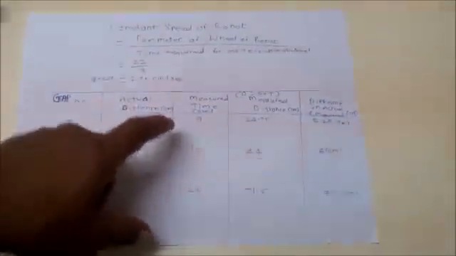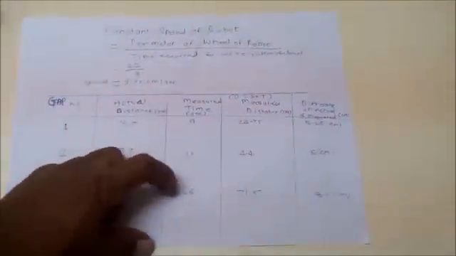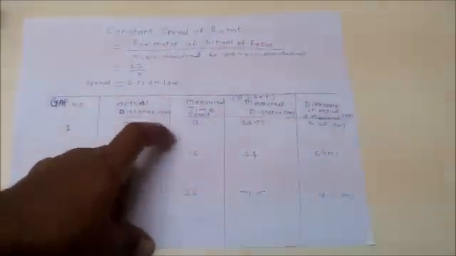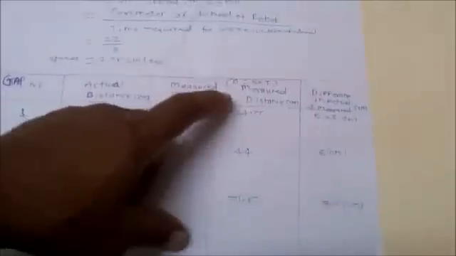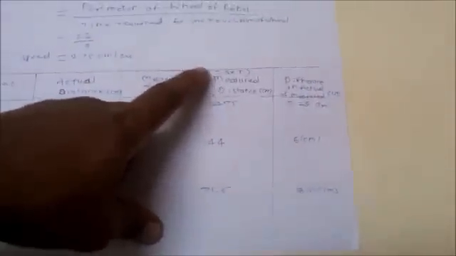It consists of three gaps which are located at actual distances of 30 centimeter, 50 centimeter, and 80 centimeter. The second column of the table shows the actual measured time required to reach the respective gap. That is for gap 1, 9 seconds, for gap 2, 16 seconds, for gap 3, 26 seconds. Now the distance is calculated by using the formula distance is equal to speed into time.